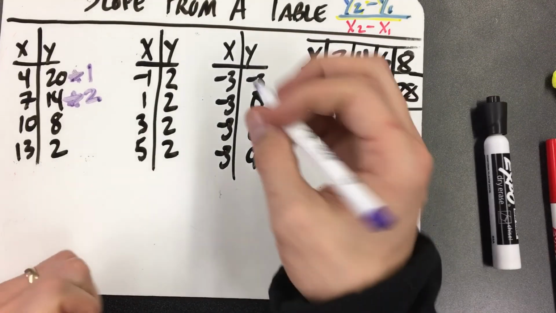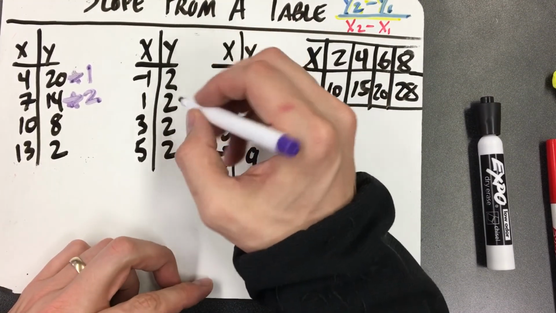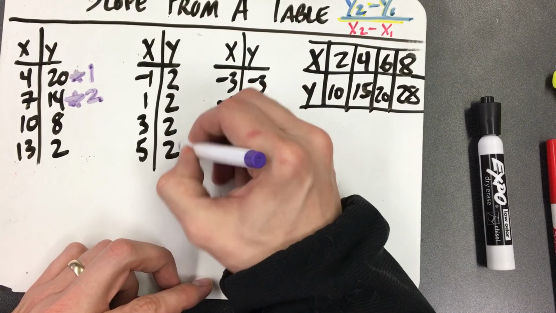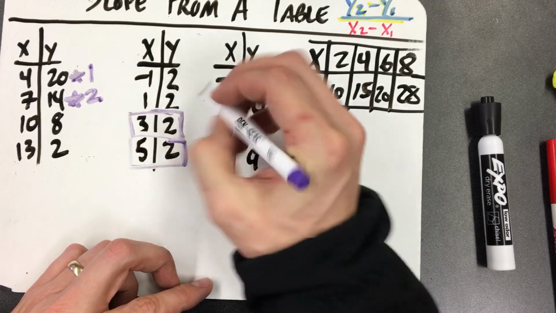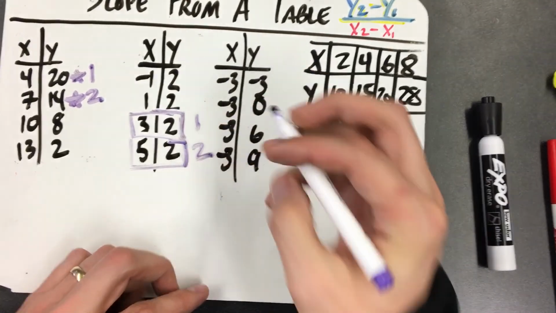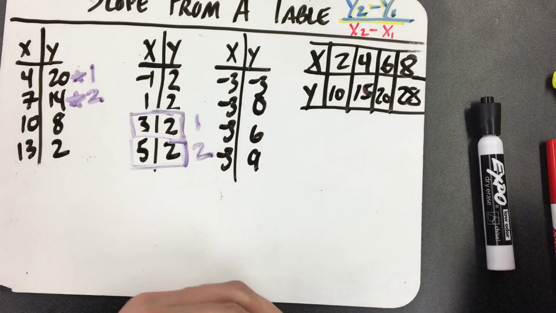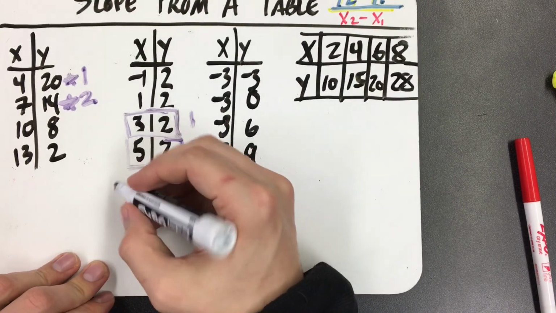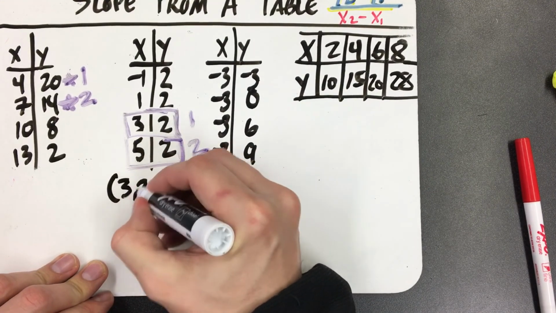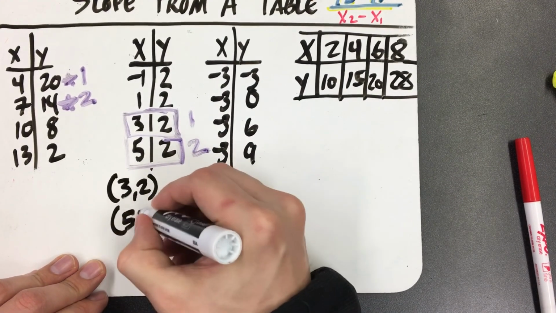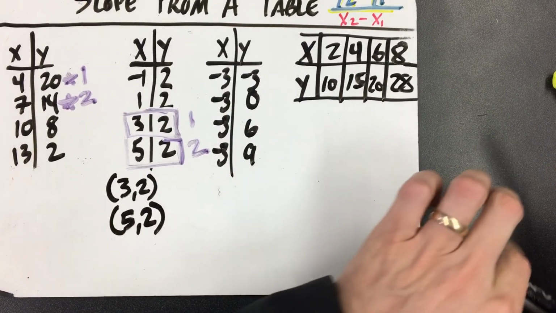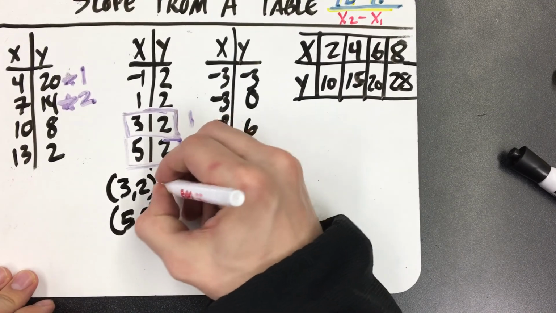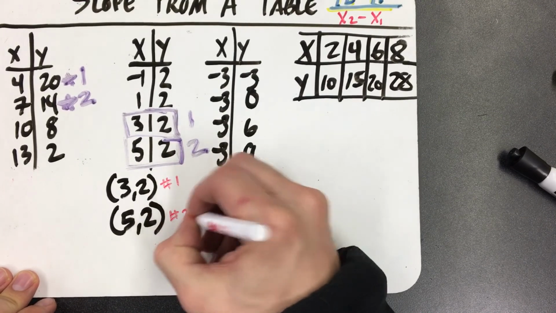So like maybe on this one, maybe negatives scare you, so you don't want to deal with negatives. Maybe you say, on this one, I'm going to pick these two. This is going to be point number 1, and this is going to be point number 2, just because it's easier to deal with positives than negatives. The good thing about it being up to you is you can pick the ones that you like the best. Now, I noticed the y coordinates are the same on these. That's going to be a little bit scary. This is going to be my number 1 point. This is going to be my number 2.